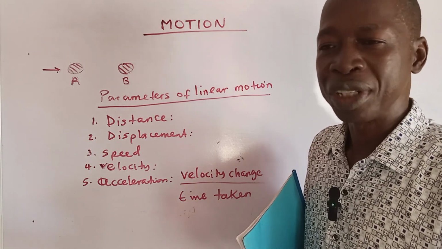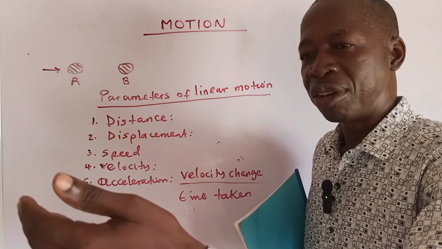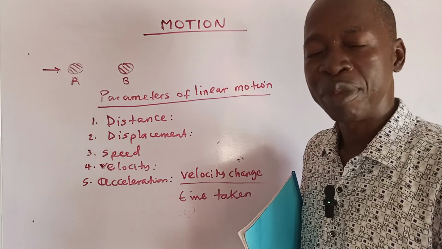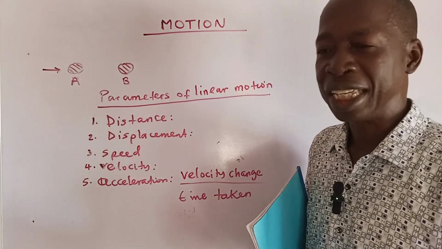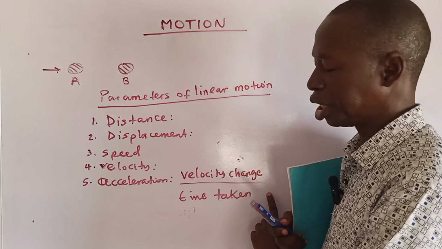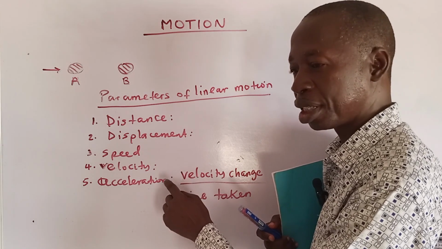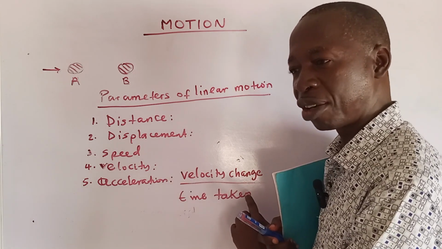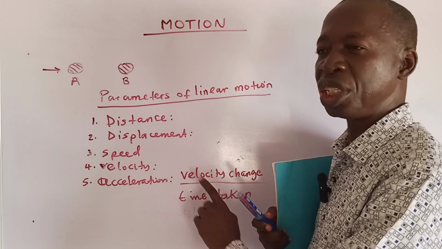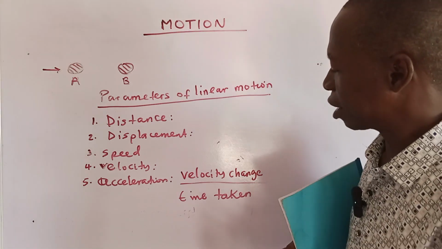So when you are now asked to calculate the acceleration, you will just subtract the smaller velocity from the bigger one, which is called velocity change. You now divide it by the time taken, and that will give you the acceleration. So acceleration is velocity change. That's the increase in velocity. That's the new velocity minus the previous velocity divided by the time taken to move from the previous to the new velocity. So when you divide the two, we have what we call acceleration.